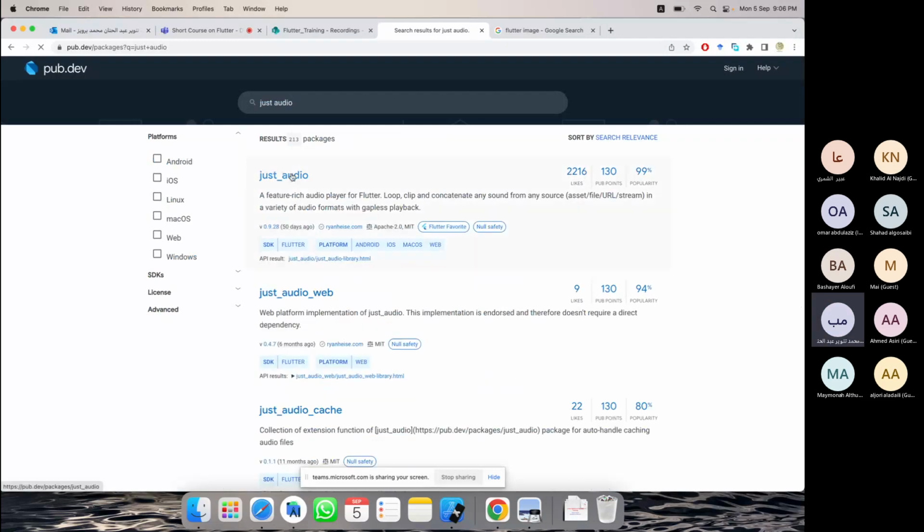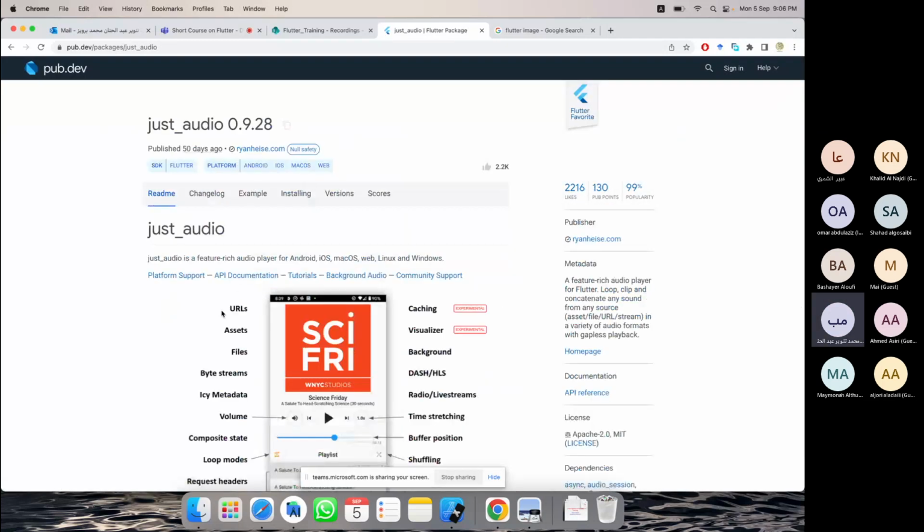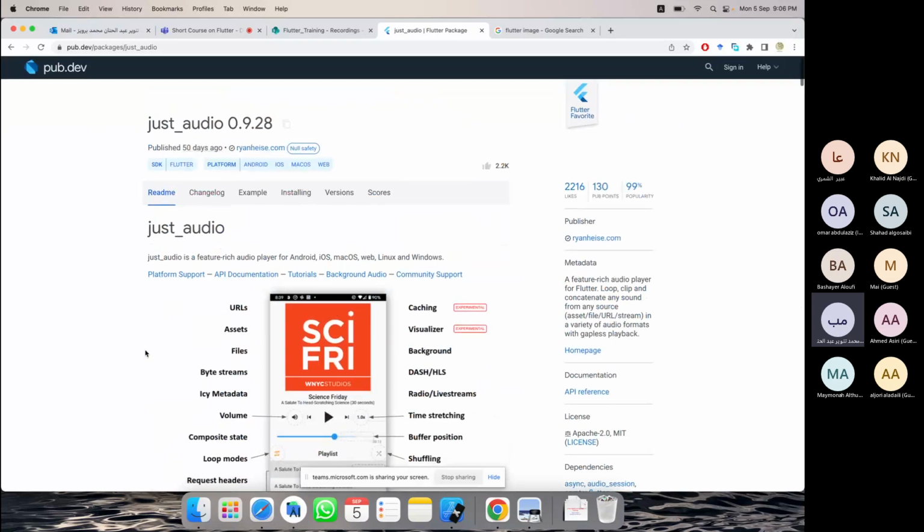It's also a very good one. Here it's written Flutter Favorite because it has good features. So if you see this tag in the page, then you will know that this is a good package.